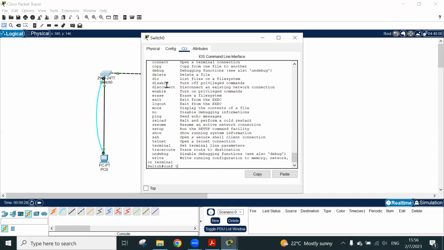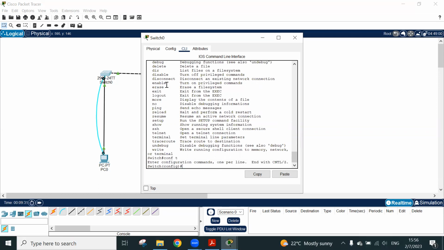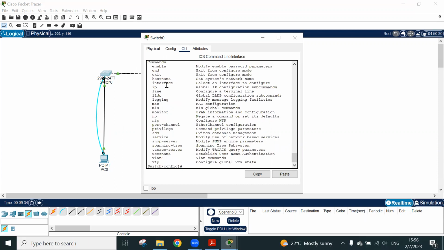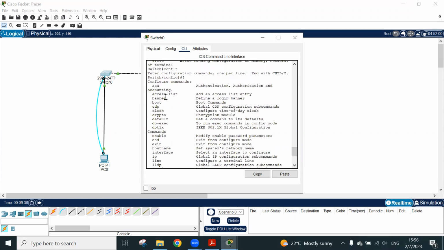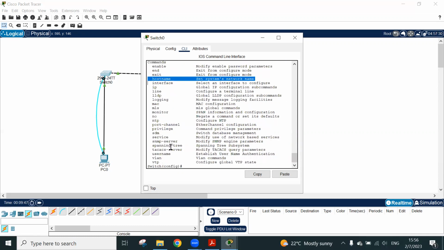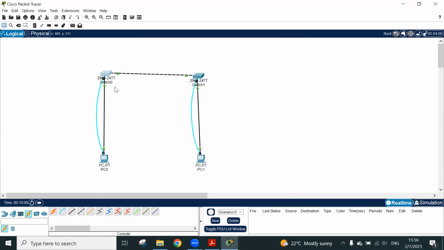Then we go into configuration mode. Here we have quite a lot of commands, and these allow us to change the settings on the router or the switch. For example, I can change the host name using this command. I can go into the sub-configuration modes and change the IP addresses, but all of them come from the global configuration mode. Right. Now we have summarized the modes, and we've discussed the commands: some limited for user and privilege exec, and some that make changes in global configuration.